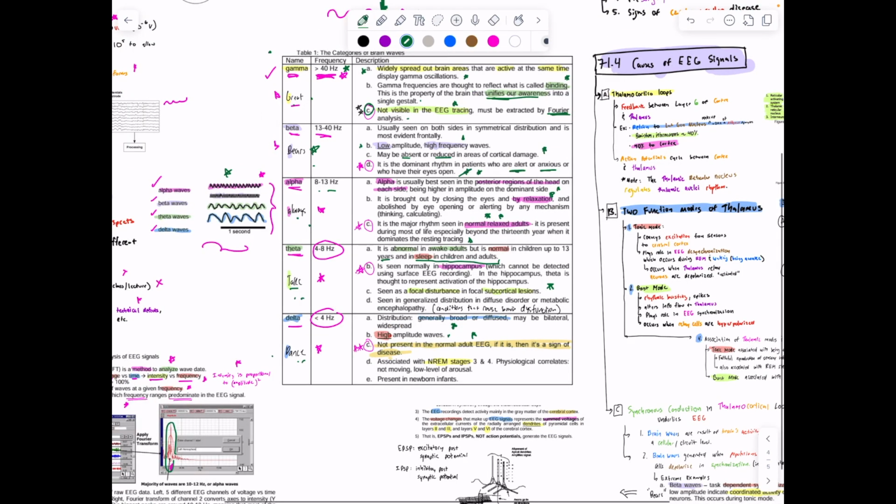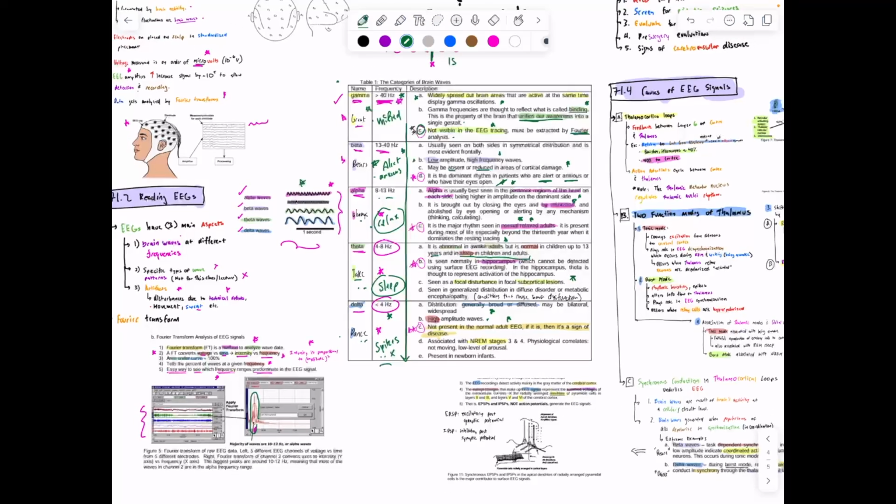So: Great Bears Always Take Dance. Theta is sleep. Gamma you can't see, sort of unified awareness. Beta is alert or anxious. Alpha is relaxation. So gamma is alert, unified awareness, highest frequency. Beta, you're alert or anxious. And you can see a general trend as you decrease in frequency towards relaxation, then sleep. And then delta is so low frequency you could describe it as spikes. This is something wrong, right? You should not see that delta, less than 4 hertz. Okay, so not too bad.